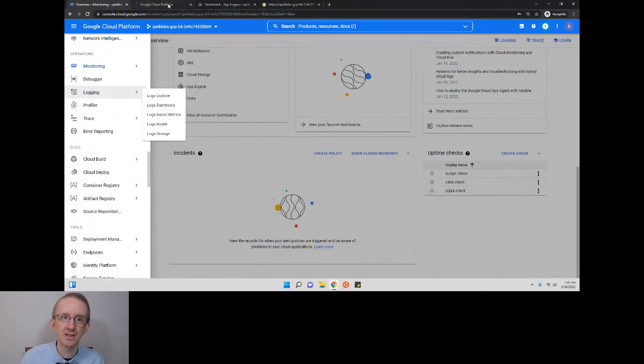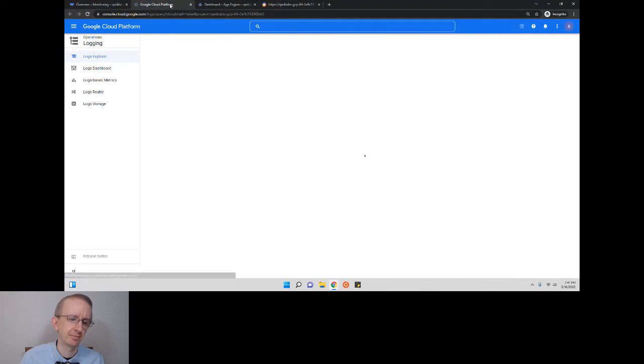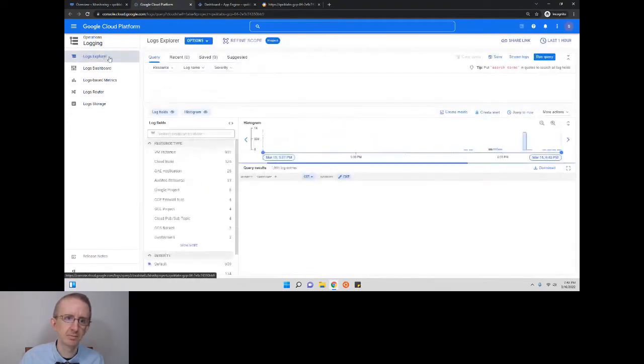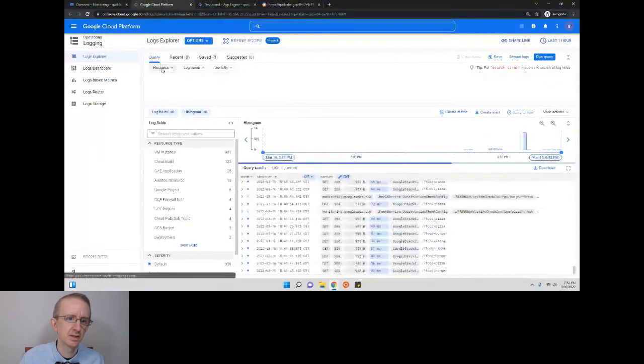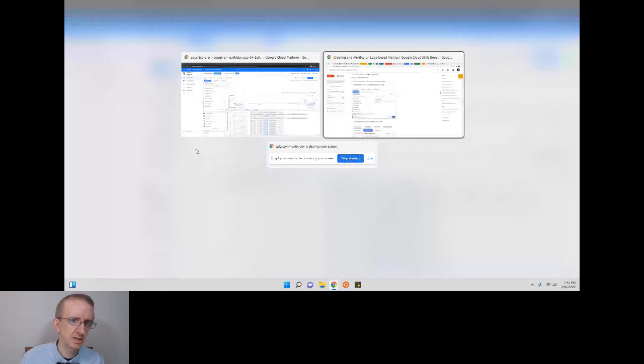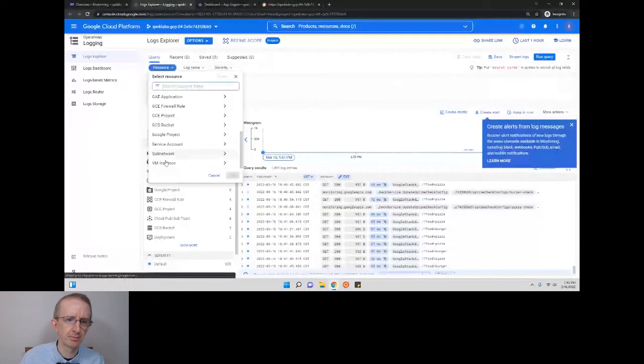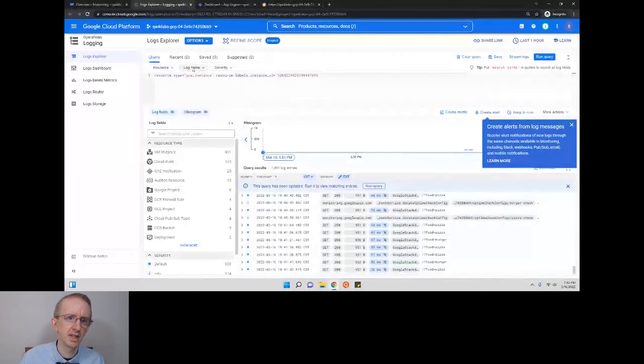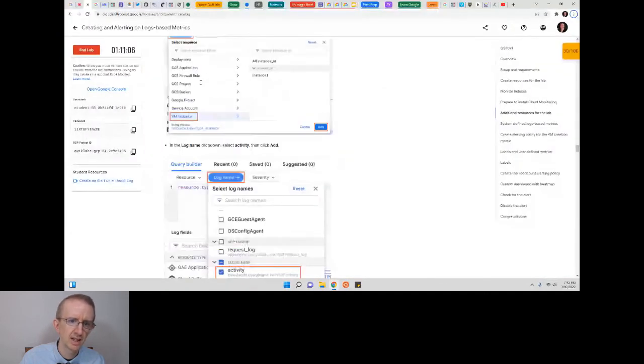That's still an incognito tab. Logs Explorer, resource, and they wanted us to look for VMs, right? It was VM instance. Instance 1, log name, I think they wanted us to look for the activity log.